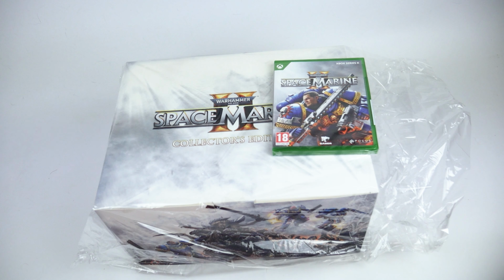So this game did come out. I mean, the Collector's Edition was September 6th, was it? And then, no, the 5th. And then the full game came out on the 9th. Obviously, we're past both of those, so you can get the Standard Edition now. The Collector's Edition, as far as I'm aware, is sold out.